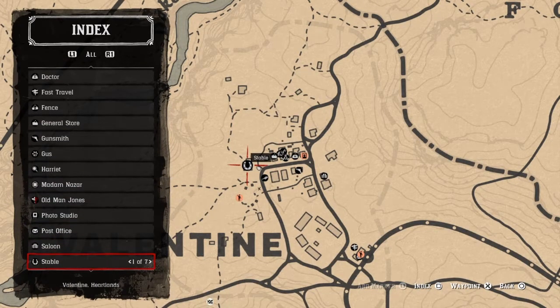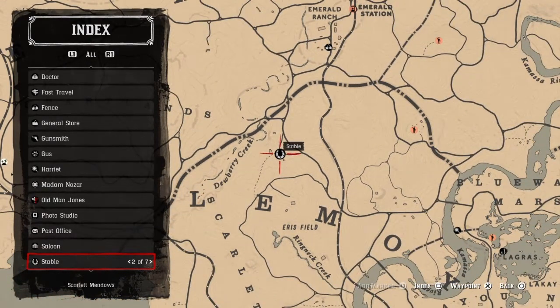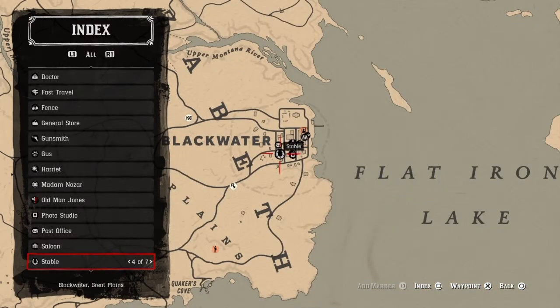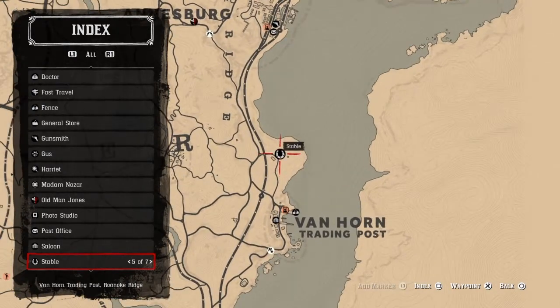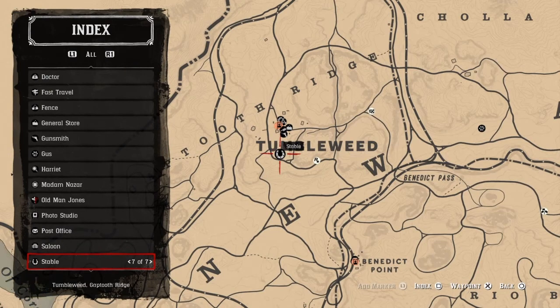There's seven of them. There's one in Valentine. There is one over here in Dewberry Creek area. There's one in Strawberry. There's one in Blackwater. There's one over here just north of Van Horn. There is one in Saint Denis, and then there's one over here by Tumbleweed.